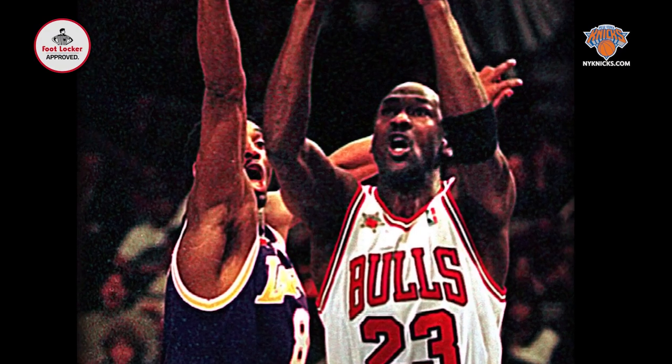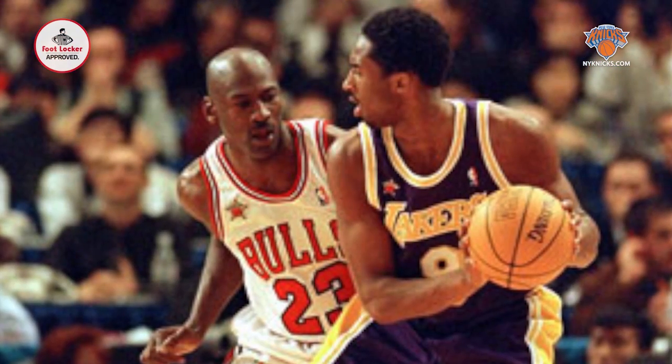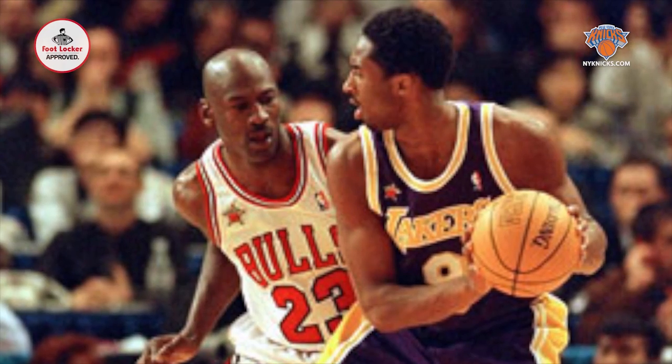I remember that game. Anything that stands out? There's one picture I actually have in my house — MJ has the ball and Kobe is guarding him. I will never forget that image. I always look at that picture like, that's a special moment. It was kind of the changing of the guards — you saw the baton passed from MJ to Kobe and the other guys around the league. The way MJ played in that game was a historical moment. Especially at the Mecca — you've got the greatest player and the best player in the game playing in the best place in the game.